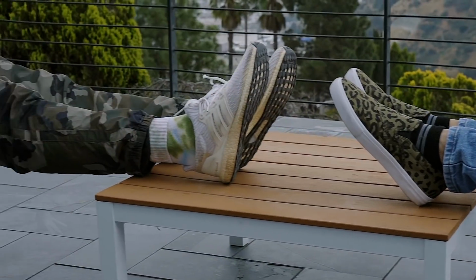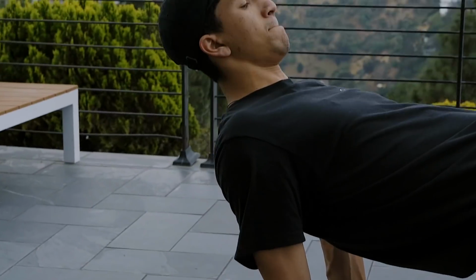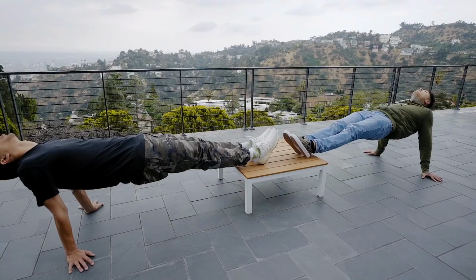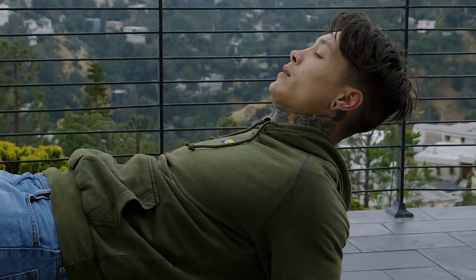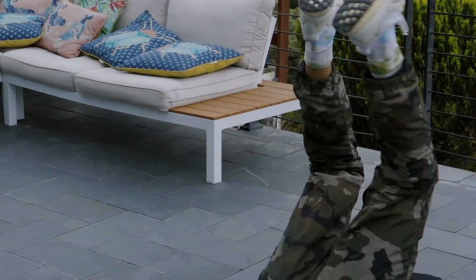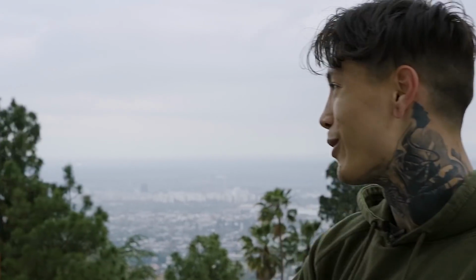Perfect. Yeah? Yep. You got it. Look up into the sky. Push your hips up and hold. We're gonna hold this for 45 seconds. Whew. All right, man. We got four more rounds.